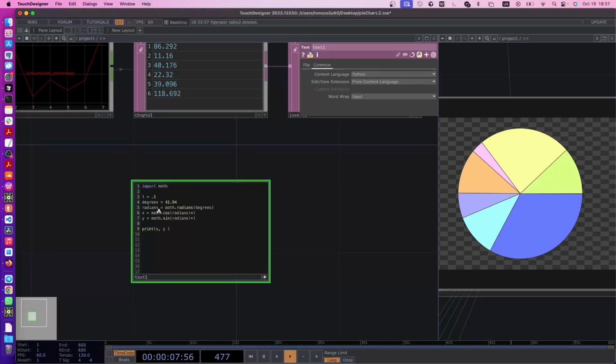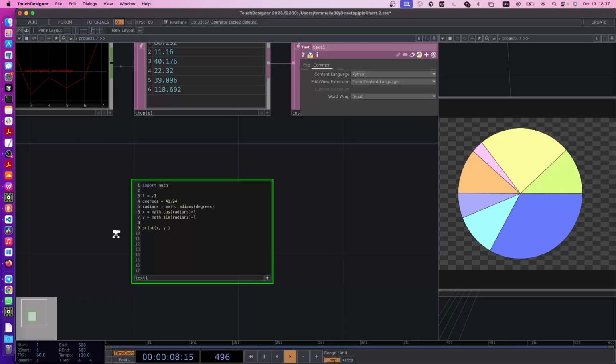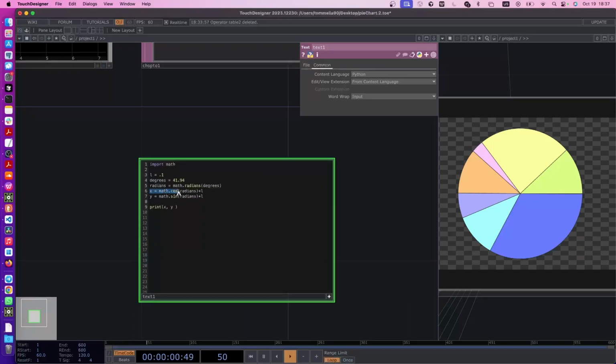you have to transform the degrees into radians. I will show you, the radians are like the value in pi, let's say, of the degrees in the circumference. So that will be somewhere here, pi divided by 4, more or less. And then to find the x, we have to do the cosine of these radians and multiply by the length we want. And for the y, we can use the sine of these radians.